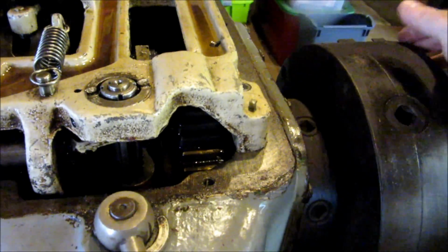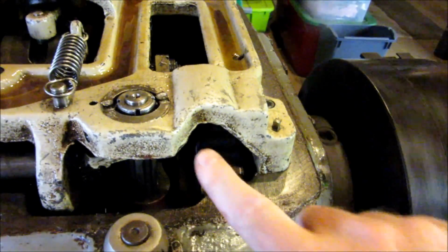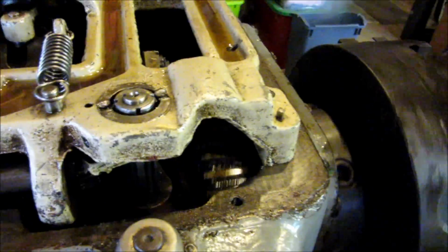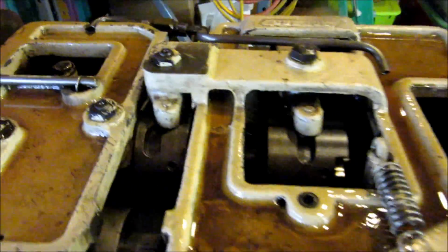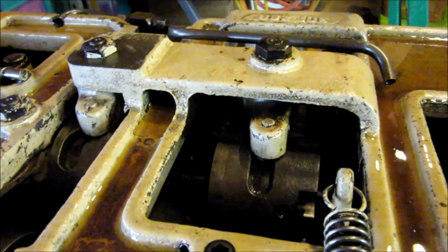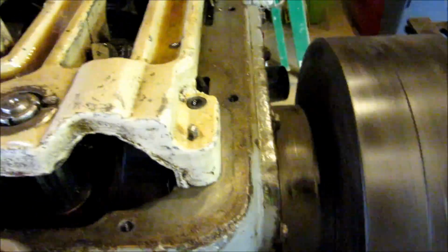Alright, so here I got the hand holding the camera. You can see the bull gear up in here, the main gear. All the gears look fine. I've looked all through here. You can see the first intermediate countershaft turning in the back, and this is just silent, right? It just doesn't make any noise hardly.